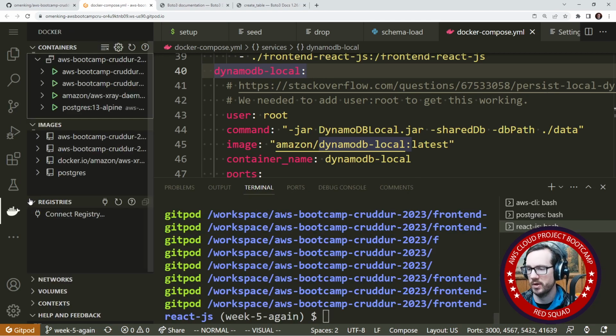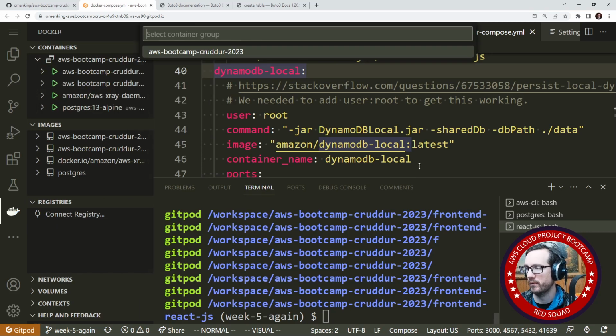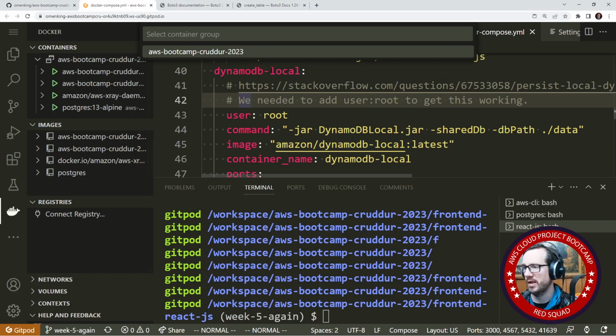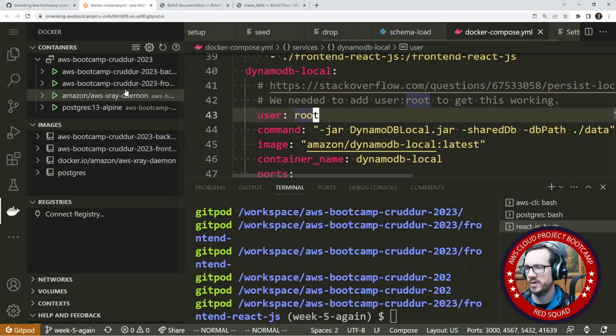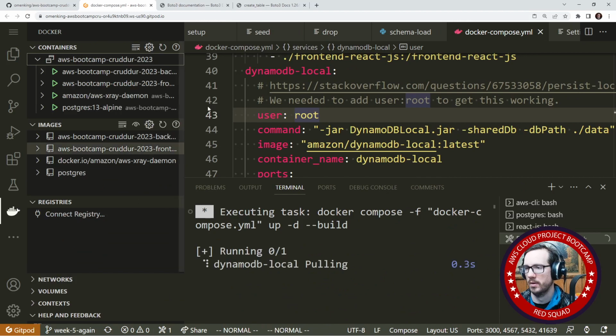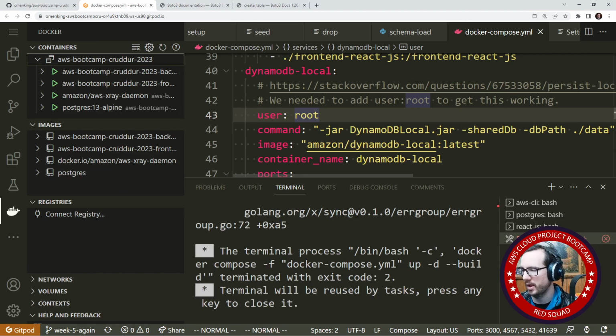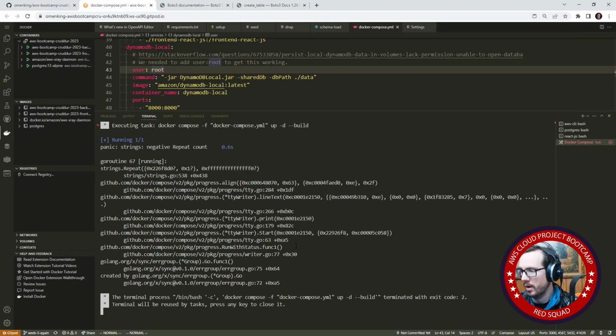It should have terminated and restarted up, but we'll go back here. Are these running? I can't tell. Looks like they're running. We just don't get logging. If we go compose logs, maybe it reopens the tab over here. Anyway, I don't really need to see anything. So as long as they're running, that's all I care about. But I still don't see it. So I'm going to do compose up again because I want to see DynamoDB. It seems like there's an error, so let's go back and see what the issue is. Nothing that is human readable to me. So I'll hit escape.